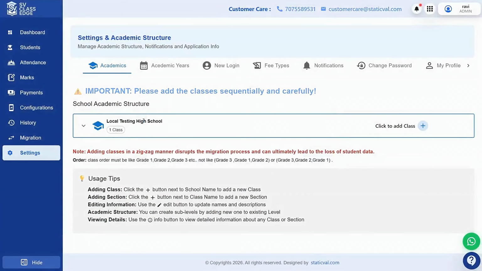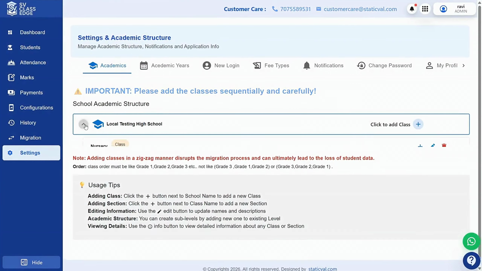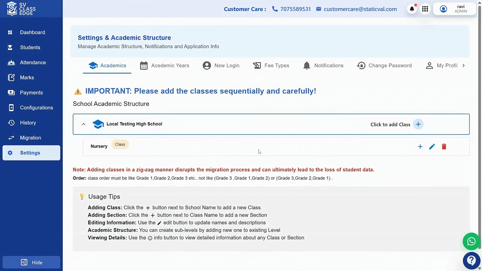To view the list of classes added, click on the drop down arrow located at the left side of the organization name, and make sure you add at least one section under each class.